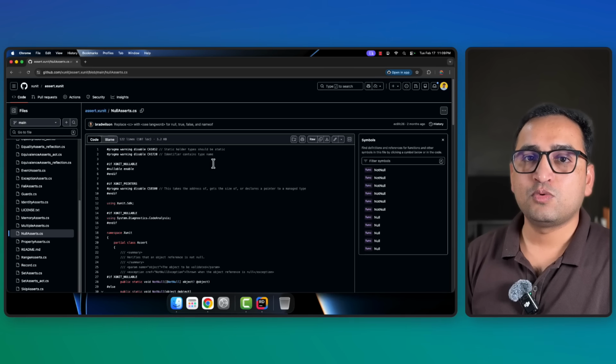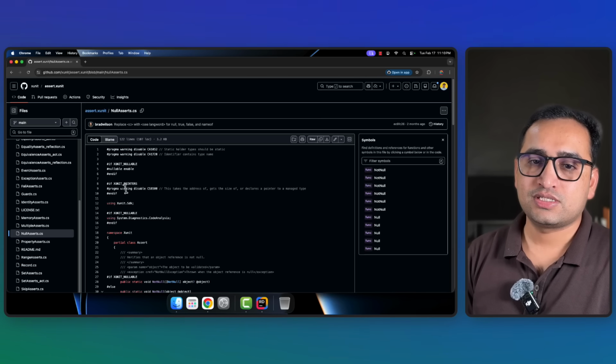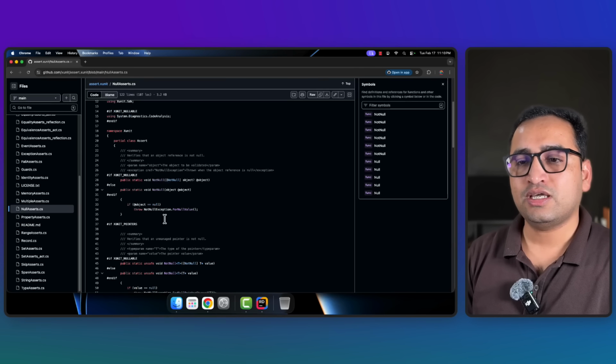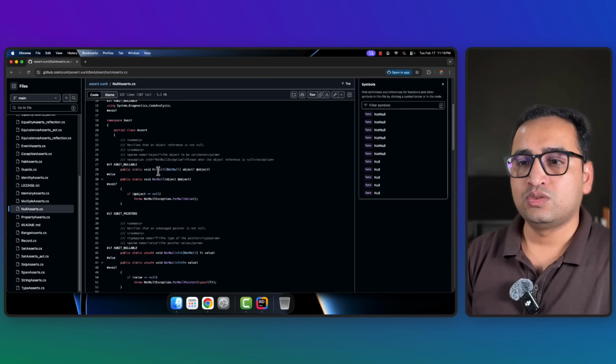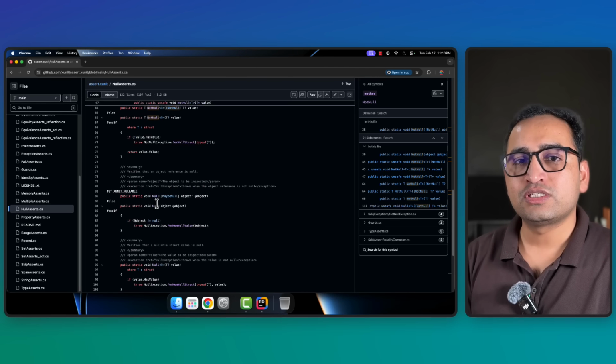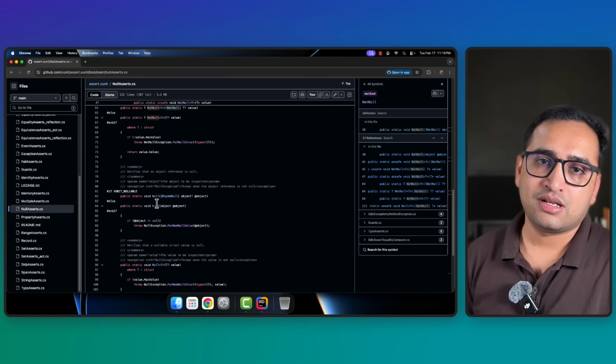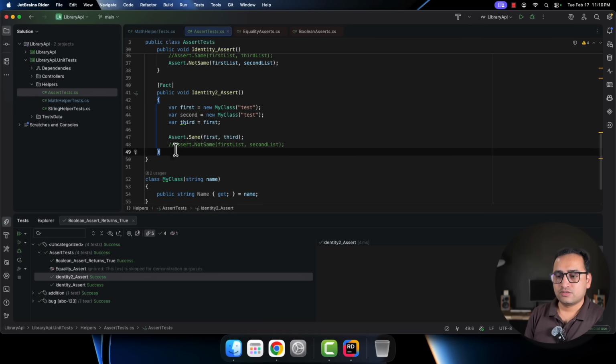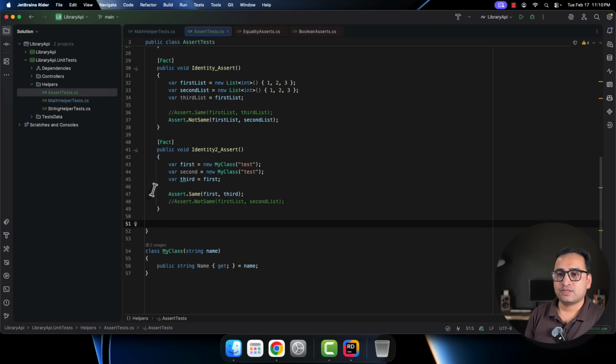Let's talk about some more very simple methods from this Assert class, and this time we will talk about this NullAssert class. It has again two methods, very simple: NotNull and Null. If you are using them, this will simply tell if something is null or not. So this is my same application. Let's get one more method at this place.